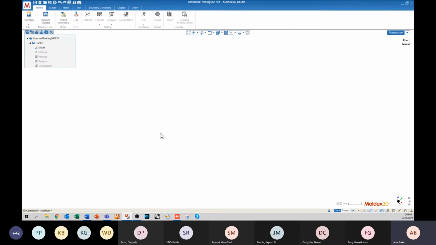We can press OK, and that will create our project file. The project file is where all of the simulation inputs as well as the simulation outputs are going to be saved. All right, so the simulation project is going to house a series of runs. We can see the first run is created for us automatically here. So if we wanted to create more iterations, if we wanted to create more runs, all of those would be in the same simulation project.